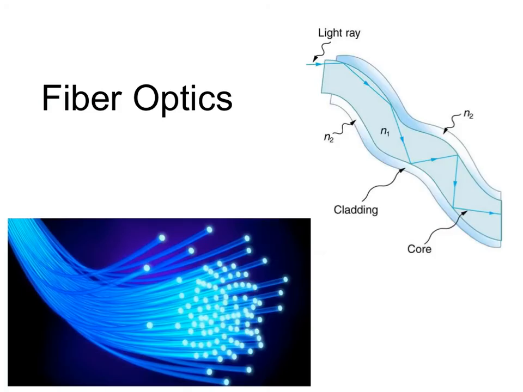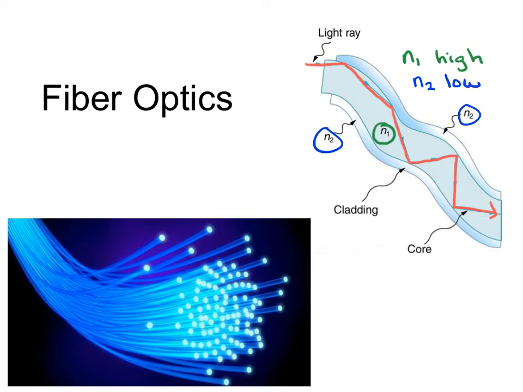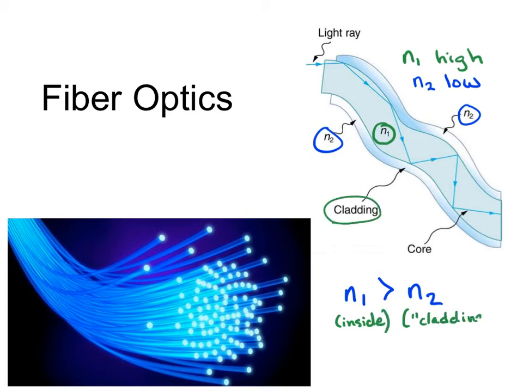A very important application of total internal reflection is fiber optic technology. Information can be carried by light down a flexible thread or fiber made of some material with a high index of refraction. This material is then coated in another material with a very low index of refraction, ensuring that everywhere along the fiber, n1 is greater than n2. Light can then be shone into one end of the fiber, and it will travel all the way down the fiber, internally reflecting the whole way.